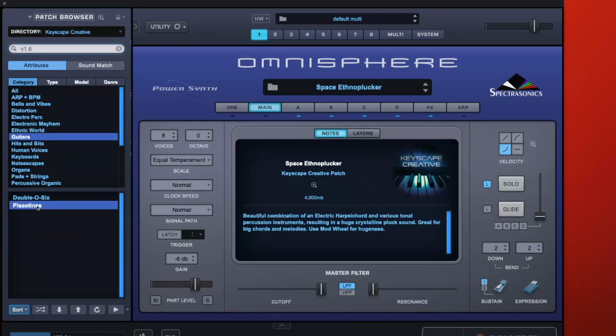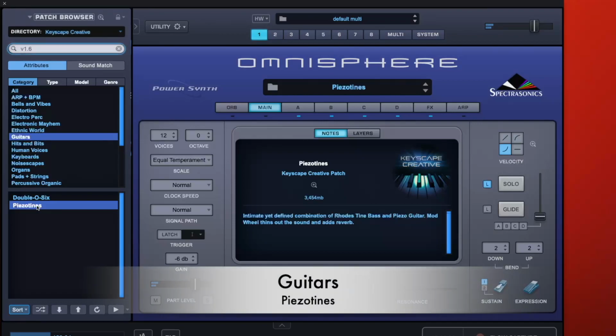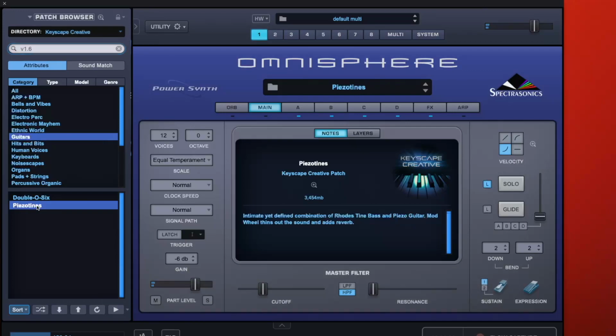We've got a couple of guitars, piezo tines. Lovely sound that. Bits and bits.